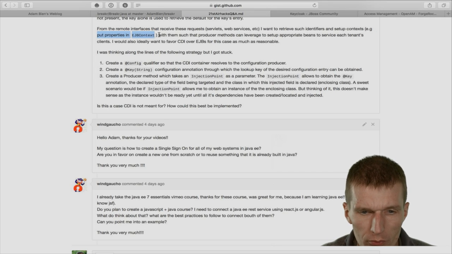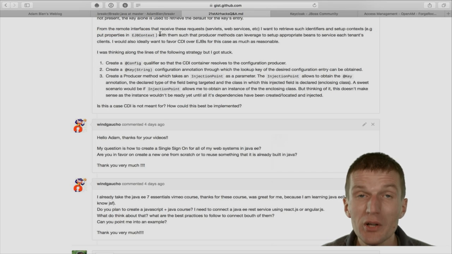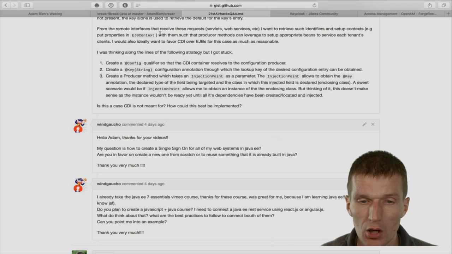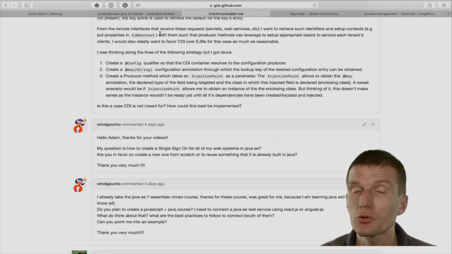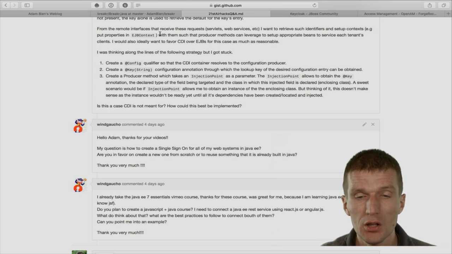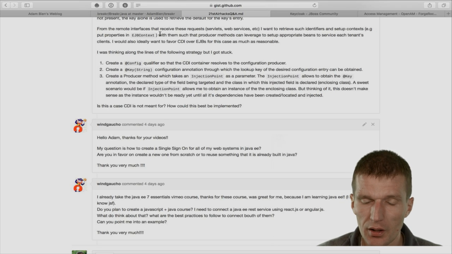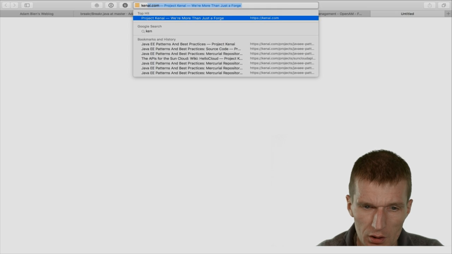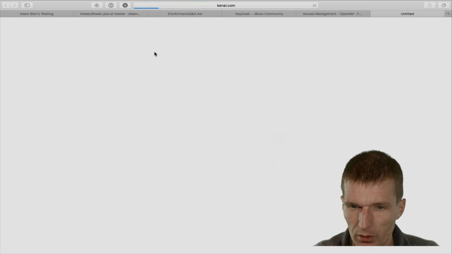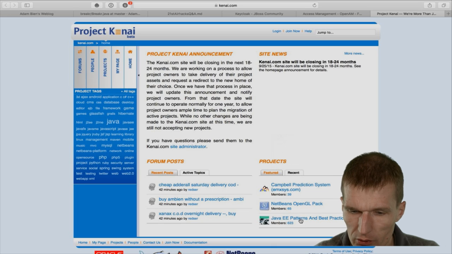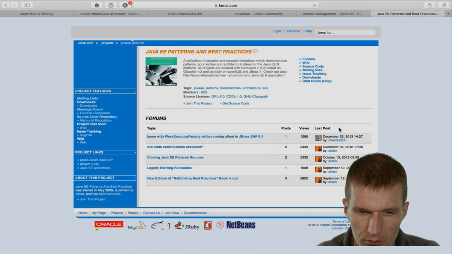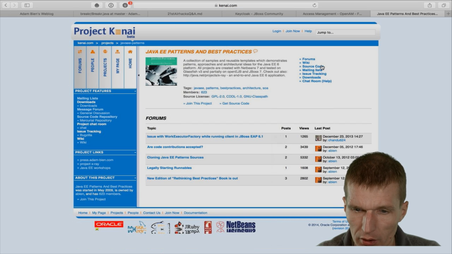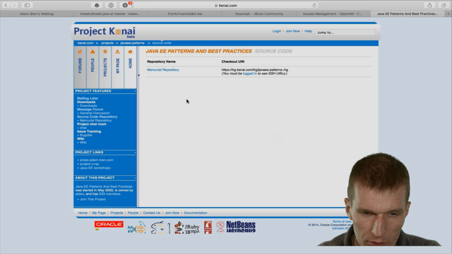What I would do, for instance, is use a request scoped bean and store it there. Or you can use the session synchronization registry. No, sorry, the transaction synchronization registry, and look at it in the green book. You can rent it for free at Amazon. And all the examples I already checked in to Kenai. So if you go here, there is Java patterns and best practices. And if you look at the repository... Oh, I actually forgot what the name of the pattern is.